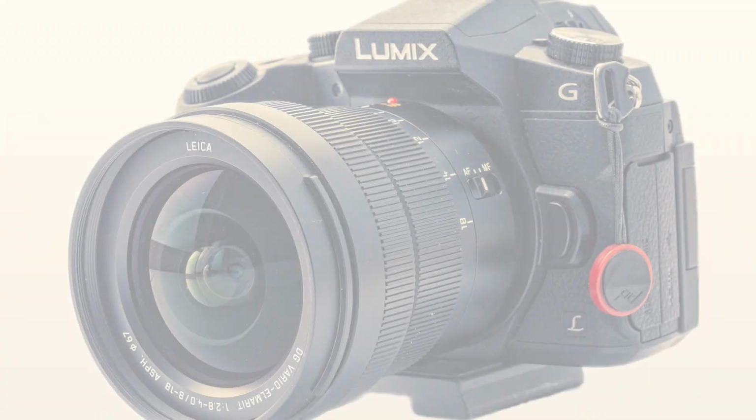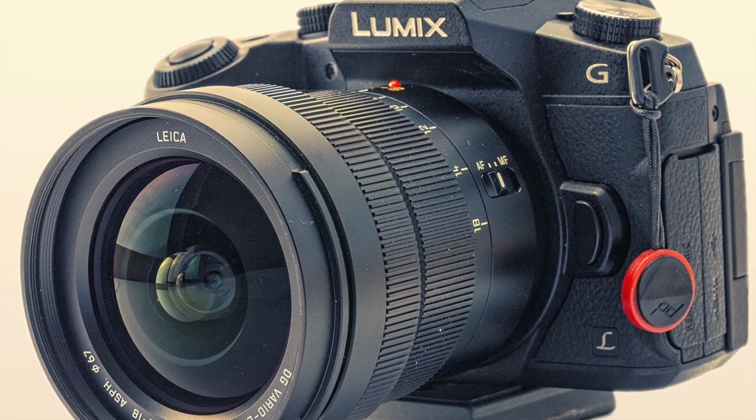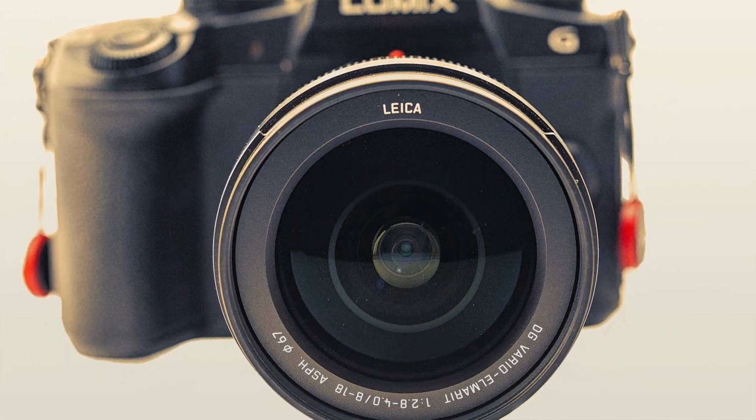Hello, my name is Paul Ames and I'm here to talk about the Panasonic Leica DG Vario-Elmarit 8-18 f2.8-4 micro 4/3 lens. From this point on, I shall now refer to the lens as the 8-18 for brevity's sake. It was introduced as part of Panasonic's Leica branded f2.8-4 lens range in April 2017.